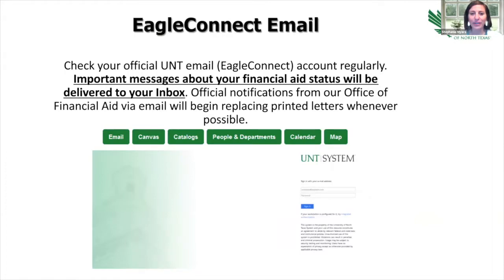Also, another very important part of this is that you do get all of these emails from financial aid or student accounting to your UNT email. So once you are admitted to UNT, you will definitely want to get your Eagle Connect email set up, your mailbox, and you will be provided with a UNT ID, which will then allow you to set up your mailbox. And pretty much everything from the university that is important is sent through this UNT email. So even though you have a Gmail account or a Yahoo account, don't expect anything to go there. It goes all through your UNT email.